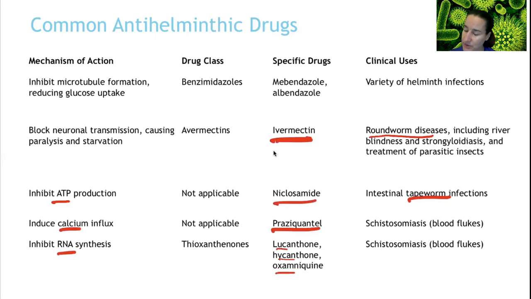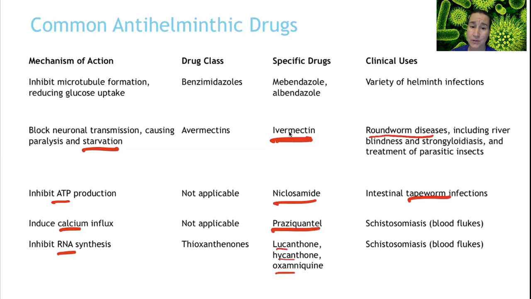The ivermectin that we mentioned is going to starve out the helminths, starve out the worms, and they will eventually starve and die. Sometimes if it's a dog that has heartworms and you treat it with this, it kills off all the worms at the same time, and that can lead to a blockage in the circulatory system that passes on and maybe blocks up the lungs or someplace else when you treat a dog that has a heavy dose of heartworms with ivermectin. So these will treat heartworms. They're going to treat river blindness.